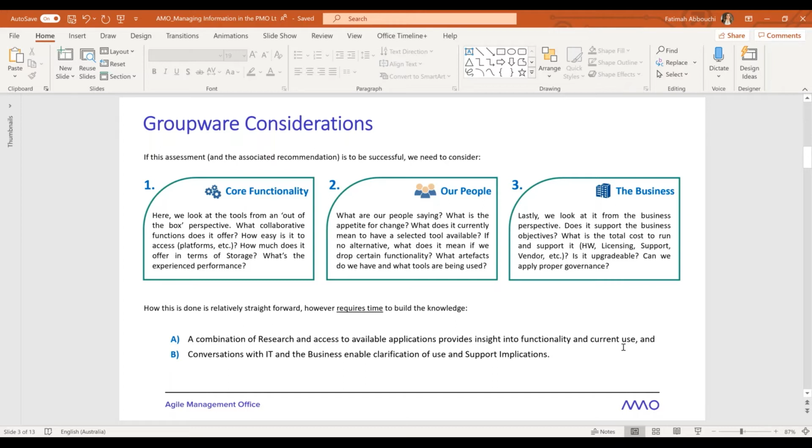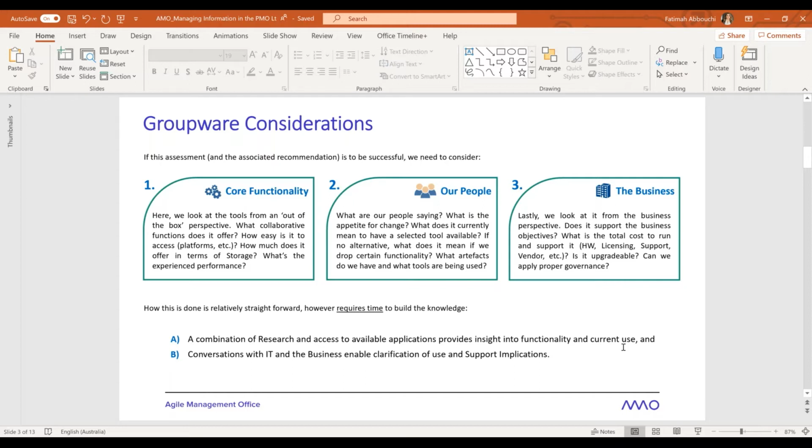For example, one of the most common tools being used in organizations globally is Microsoft SharePoint. There's probably only been a handful of organizations that I've been to or worked with in the last 16 years that have not used SharePoint. Now, do they all use it correctly? No. Do they use it? Yes. Now, the problem is if you don't have a good user experience with a particular tool, you're not going to be likely to use it. And if you are asked to use it, you're probably going to be downloading things offline, working on them separately, and not maintaining historical references to this information and so forth.